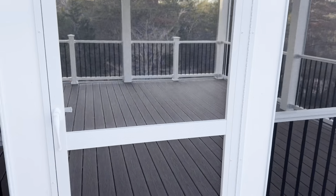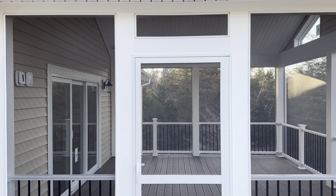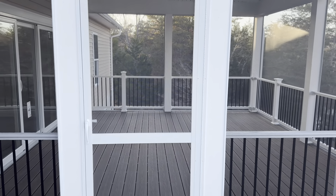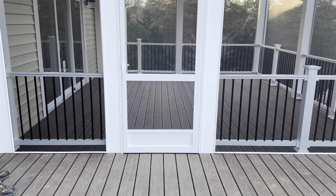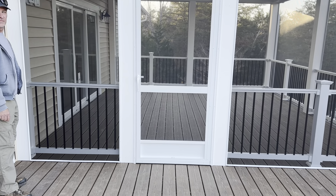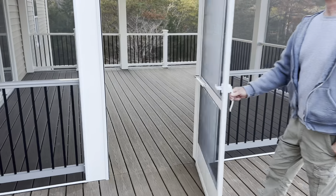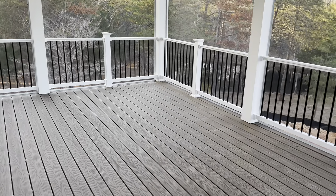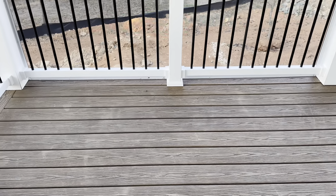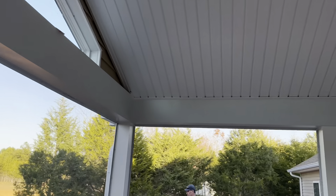This is what the screen door looks like — the guy did a good job. I guess he was forewarned that I have OCD, so he measured all the screws so everything is symmetrical. It actually lines up good with the railing too. The screen was bowed out in the last video — they fixed that. They caulked everything real nice, so everything is good out here. A lot of caulking, a lot of painting — they're definitely not done.